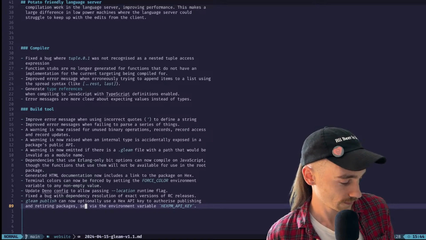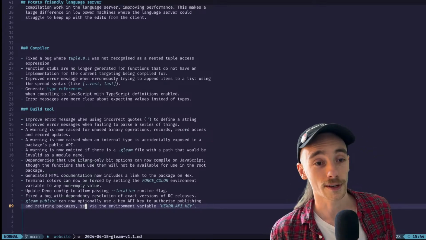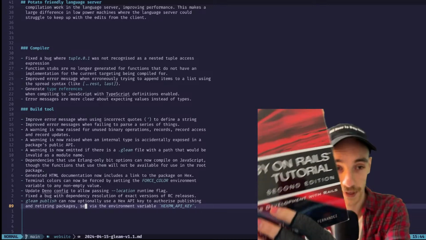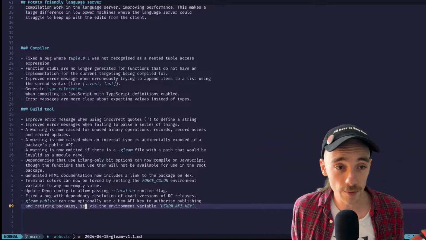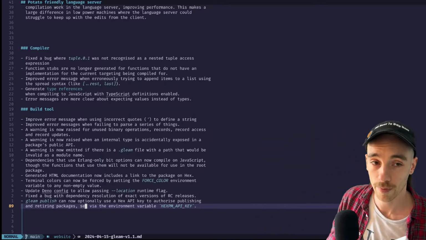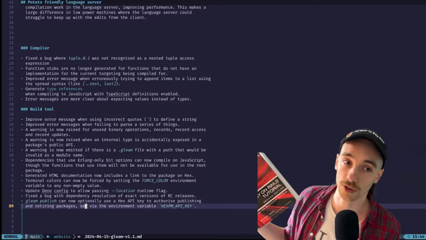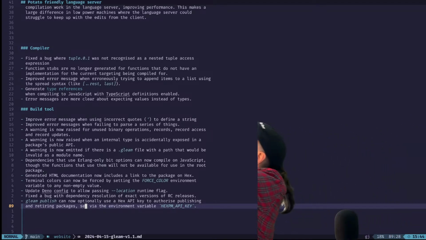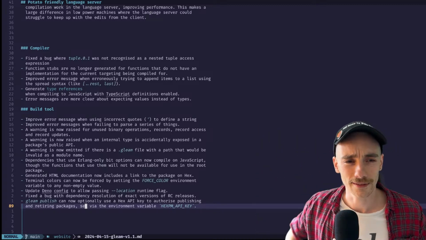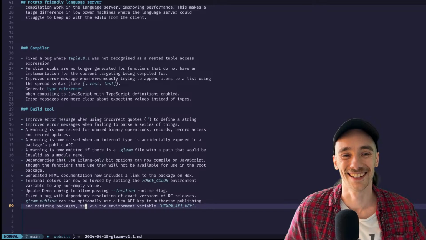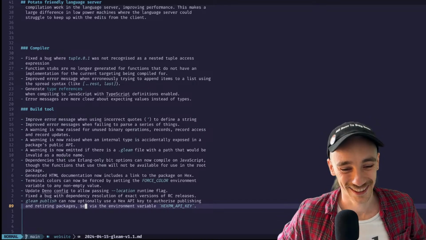So I'd love to rip this off. Make the Wisp book, which is like, hey, you want to be a web programmer? Read this. Okay, now you can make things. Off you go, get a job. Well, you can get a job in Gleam. There's not many of those, so you'll be a bit stuck.